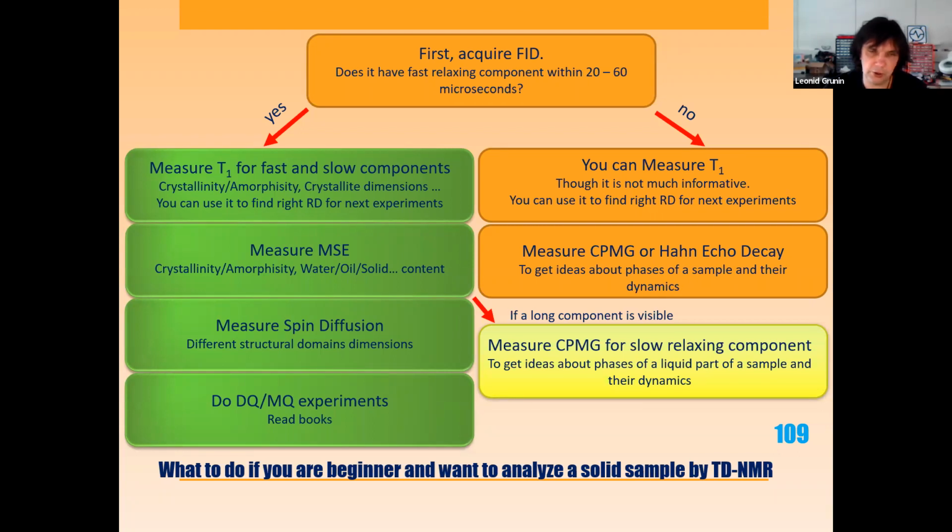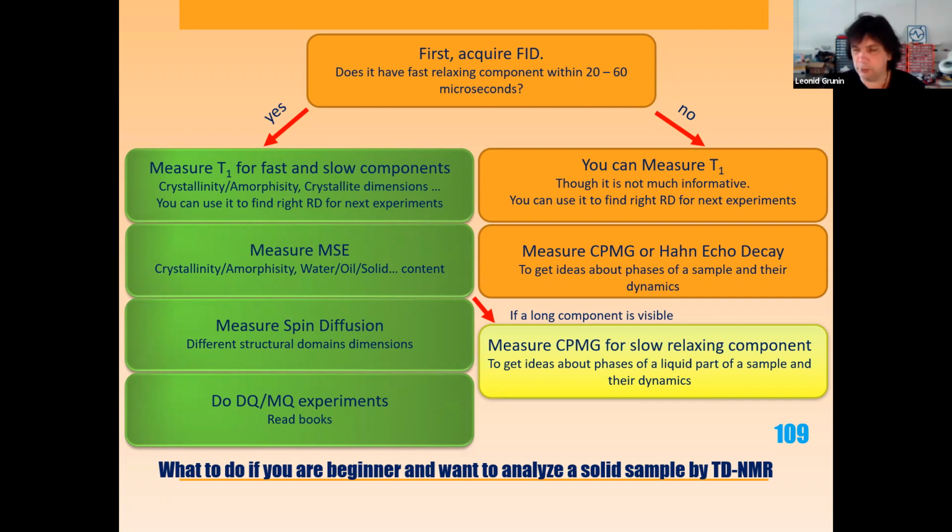Then what else can you do? If you have a rigid part and also a long component, then you can also implement the CPMG experiment with quite a short echo time, quite a short time between 180 pulses. And then you immediately get information about mobility, about the dynamics of the long component. For example, we do lots of measurements on cellulose-type samples, and there is always water in cellulose samples unless you dry them. And this water interestingly shows up as at least 3 components in the CPMG experiment. So we can distinguish water from micropores, water from mesopores, and water in big pores.